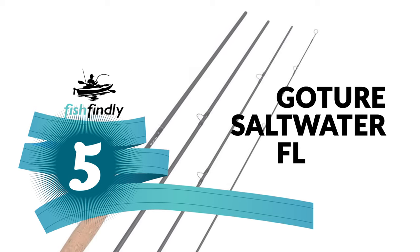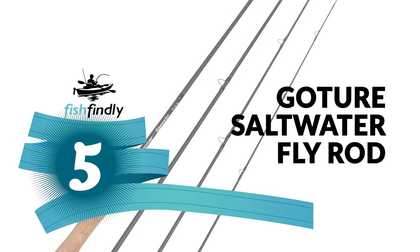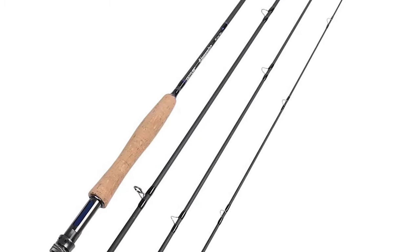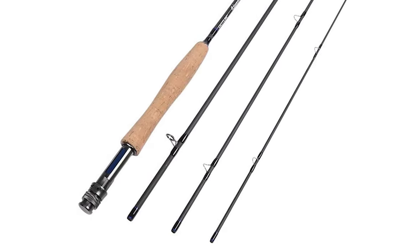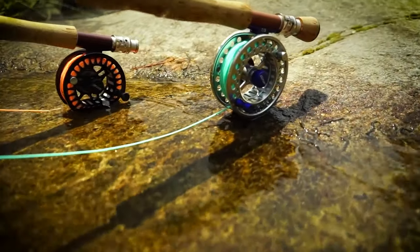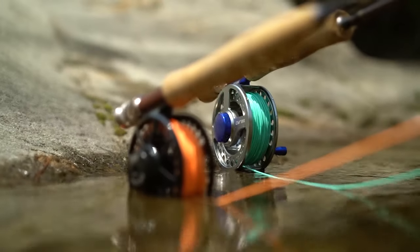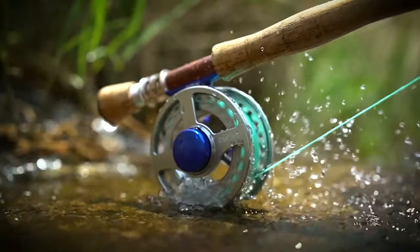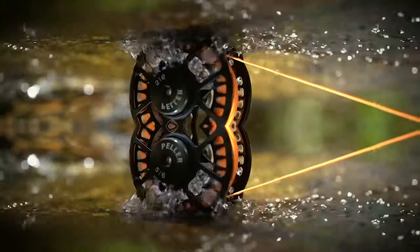Up next, we have a great mid-range model that would give you a satisfactory result all around. Number 5: Gocher Saltwater Fly Rod. This four-piece slow-action saltwater fly rod is great for accuracy, especially for short casts, sunfish, small trout, and small streams. It provides good line control, able to place the fly more accurately than faster action rods, for general trout and larger streams. It is ideal for large waters, better when playing with larger fish.